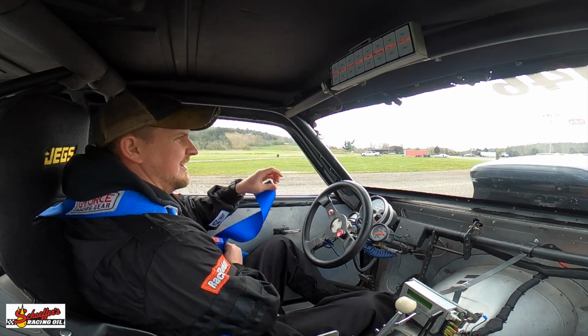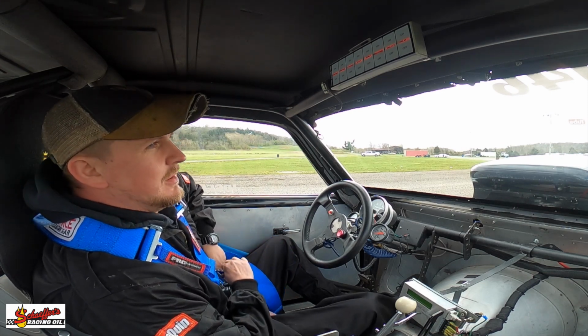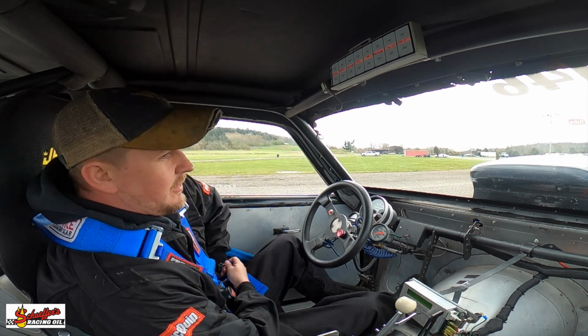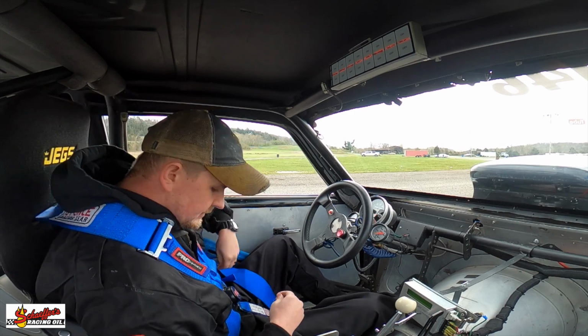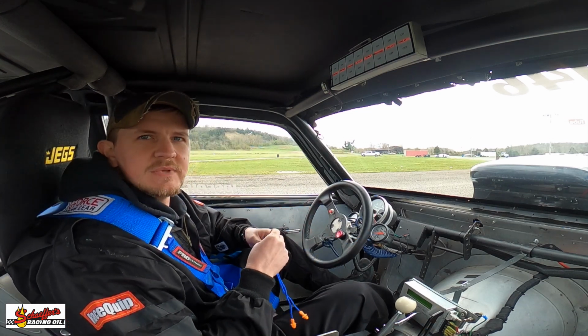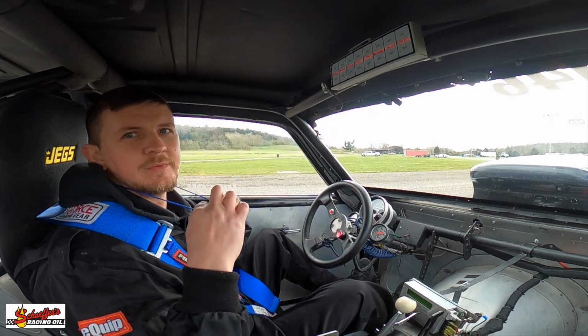And it just got me a little anxious because last time I was out, if you guys remember, I made one good run at the end, but the car was going all over the place, going left hard. We've made a lot of 4-link changes since then, so a little bit anxious, but I think it'll be fine. It's gonna be fine. All right, I'm gonna make a rip, see what happens.